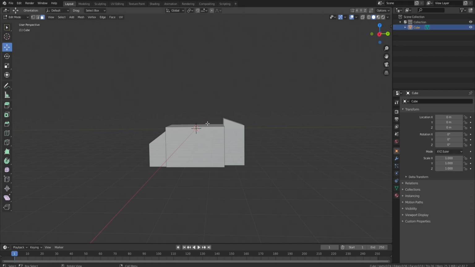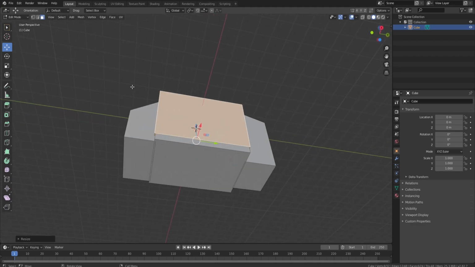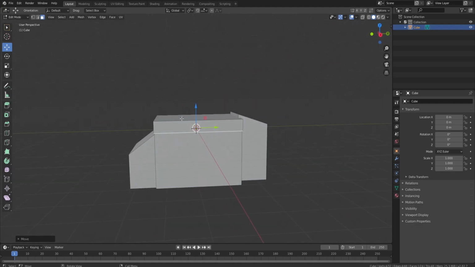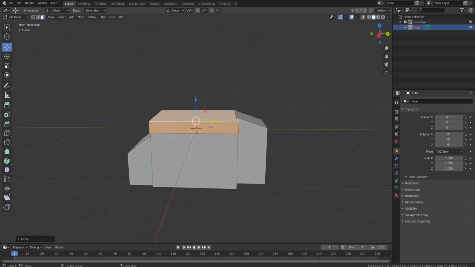To do that, I think I'm just gonna duplicate these again like that, drag it up, scale it out just a hair, and then grab this bottom face, boom, drag that guy up towards the top of the shop. This would be kind of like the roof looking thing. Drag it up a little bit higher, just wanting to cover this up. Nice. Now I'm gonna go ahead. What did I just do? Wow, that was a shortcut I never knew about. I'm going to do Control R, add these loop cuts in. We'll do something like this.